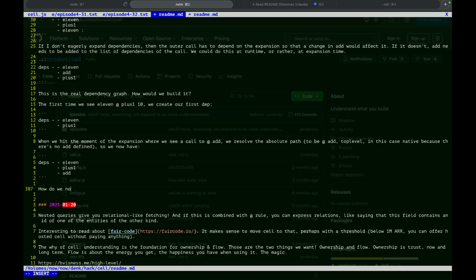How do we know not to add the call to int? Because it is a call to 11 int, since 11 is a prefix of that path.